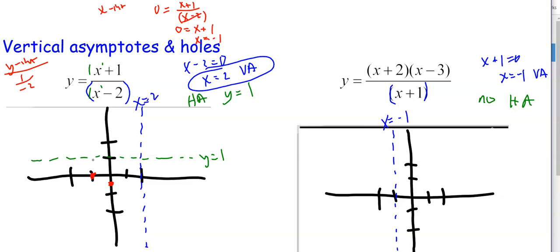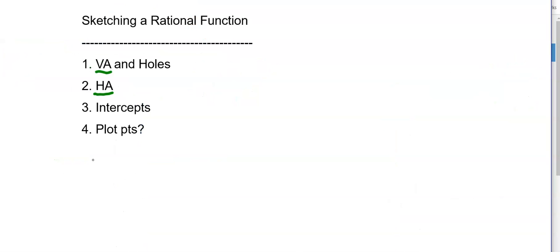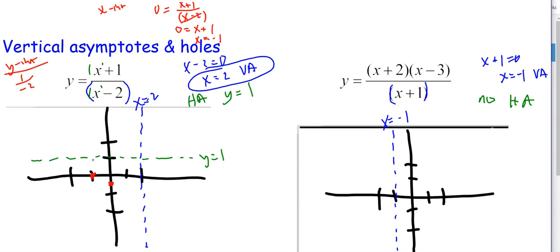And by the way, I think we're kind of ready to sketch out this graph. So the last step is to plot some points if you need it, but I don't think we're going to need it on this one. So you can see these 2 points are connected. There's going to be a graph there, and it's got to approach the asymptote. It doesn't cross back over. It doesn't cross the x-axis again, so I know it doesn't go up there. It's got to go down and approach the asymptote. It's kind of like a fence. It goes right up to the fence, but it doesn't touch the fence.